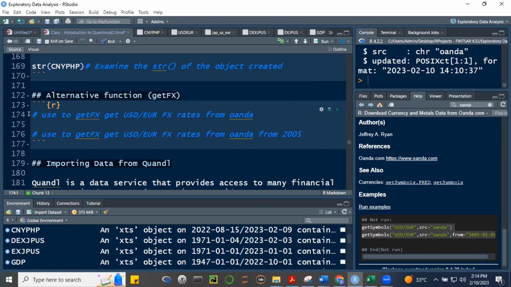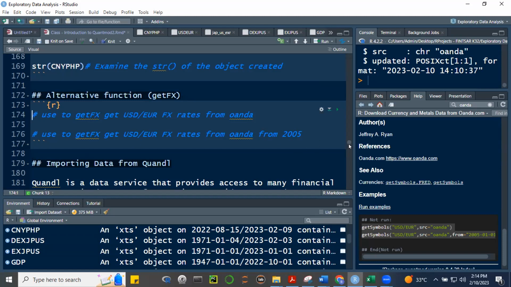Try using get FX. So yung sa Fred, iba yung ticker symbol niya, no?